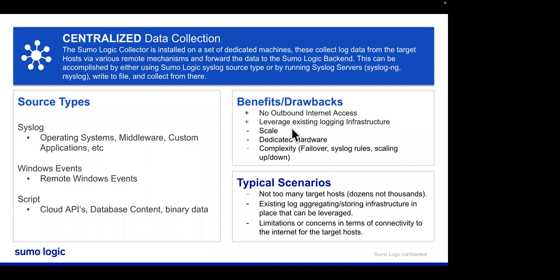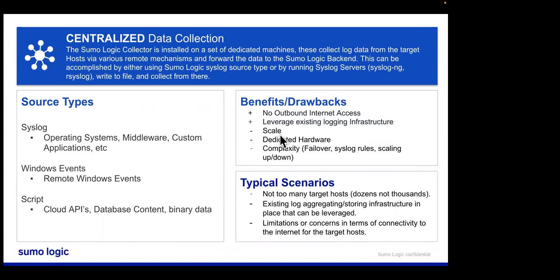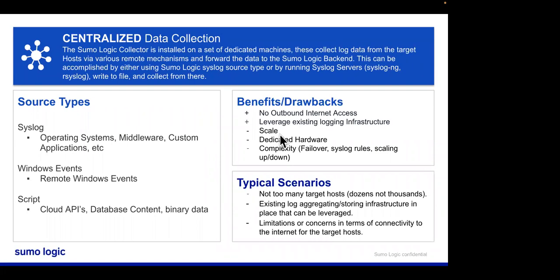Now, some of the areas it falls down on is obviously if you decide to add another bunch of servers or a bunch of sources, this may not scale as easily as an installed collector that you just install on that machine. So you may be cognizant of scaling issues. Also, it probably requires some dedicated hardware. So you're going to take a box and you're going to install the collector on it. You're going to have all the other machines forward their stuff to this particular box. So we assume that you're going to need dedicated hardware for this.